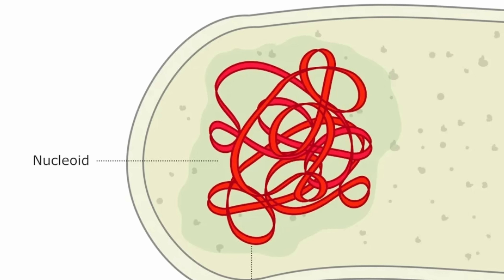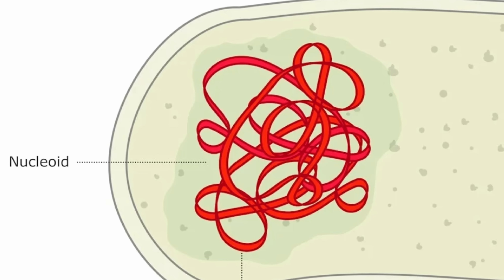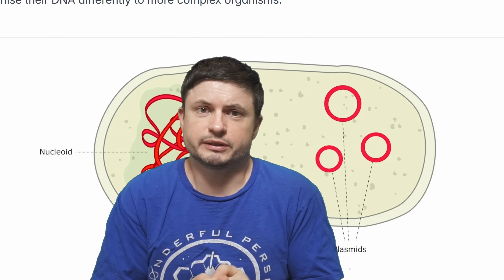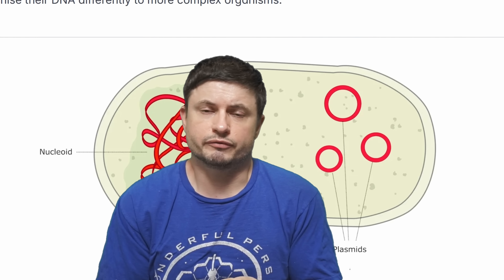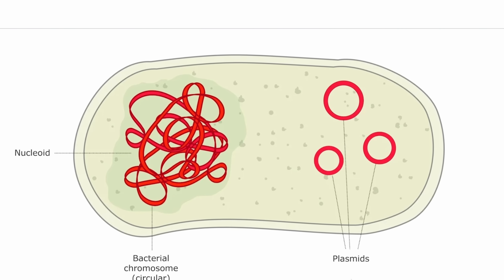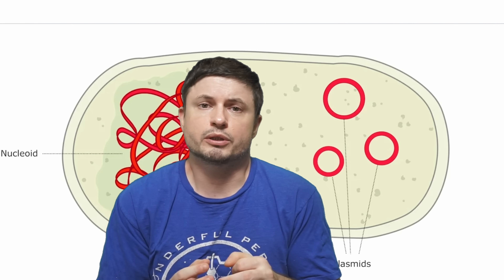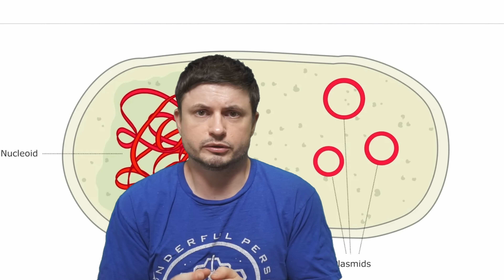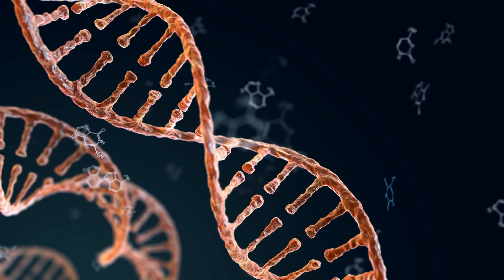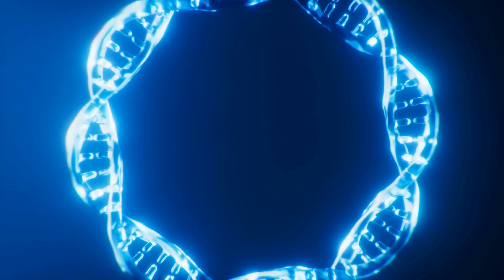Even though it's still a double-stranded DNA molecule, it's very often more disorganized and in many cases is actually outside of the cell. For a typical bacterium, they'll usually house their main genetic material inside a single chromosome in a region referred to as the nucleoid, but they also contain plasmids — extra sets of DNA representing much smaller loops that can leave their body and be shared with other bacteria. These plasmids seem to be absolutely crucial for bacterial survival. If the main chromosome is the instruction manual, plasmids represent a specialized toolkit that can also be shared with everyone around them.